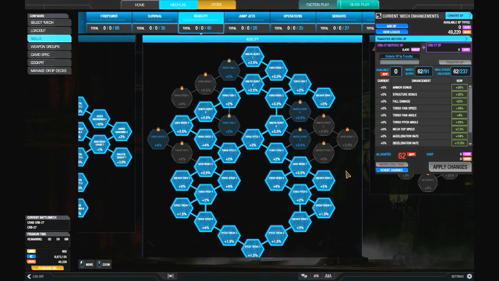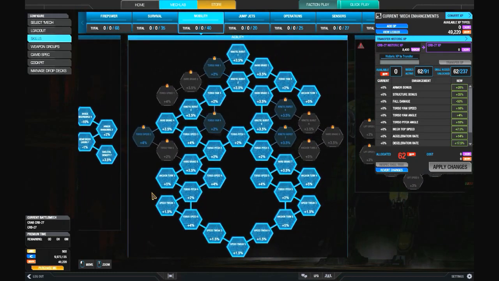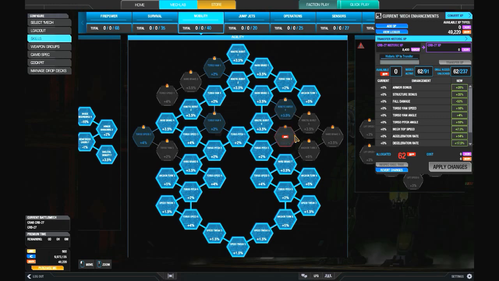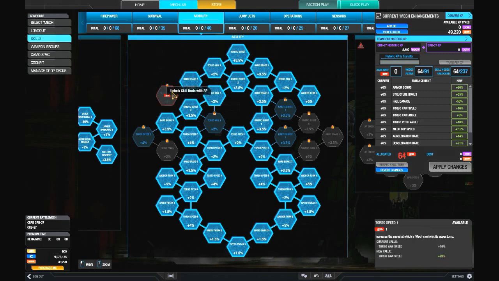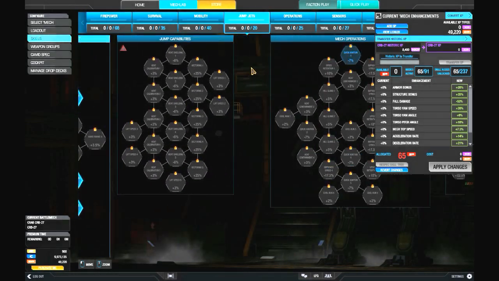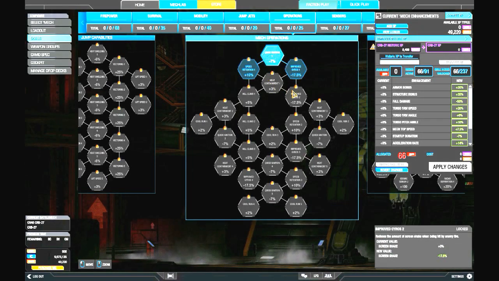Okay, so that gets me most of the survival tree, most of agility. I mean, I wouldn't mind like anchor turn 2, but that's going to take several to get to. Torso yaw, hard break, a little bit of additional torso speed. Have no jump jets on this mech. So, operations. Let's see what we've got.